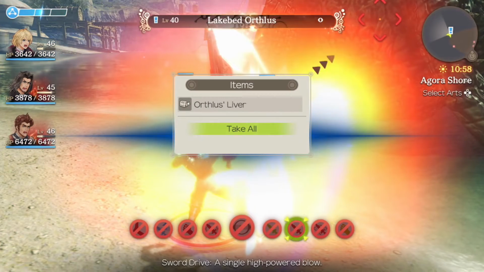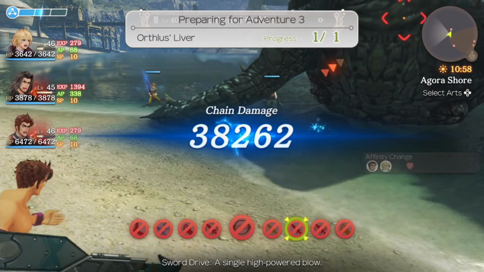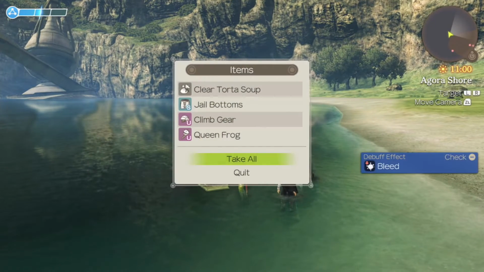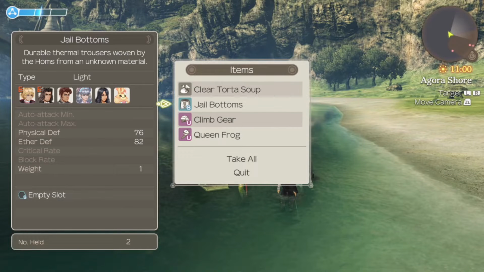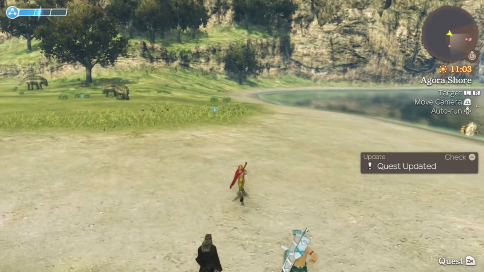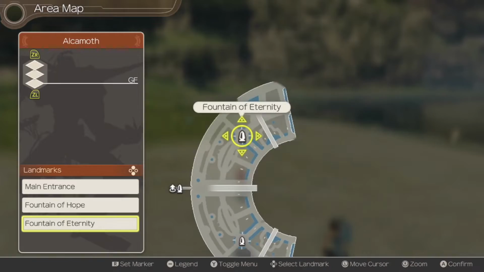Yeah! There it is. We end on the good old-fashioned Rhine of Time. Yes, sir. And for clearing that unique monster, you get Clear Tortoise Soup, Gel Bottoms, Climb Gear, and Queen Frog. That's Aether Up 2 and Back Attack Plus. I'm using Sneaky and Bitey on the same art set, so could be good. Could be really good, actually.